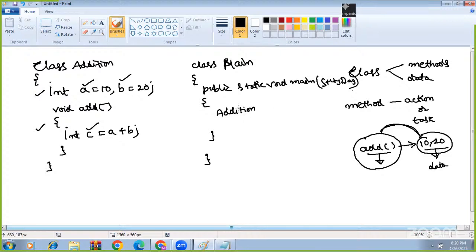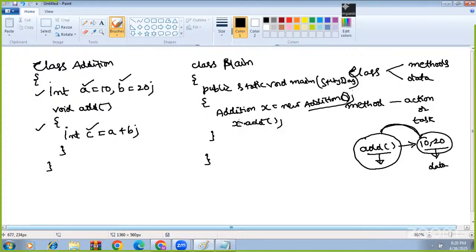I have to write the class name. I'm going to write a class name here. Next, I have to write some reference and we have to use a new keyword and I'm going to write again a class name and close it with parentheses. Later I will explain what is the use of this one. Now I am going to call X dot add.